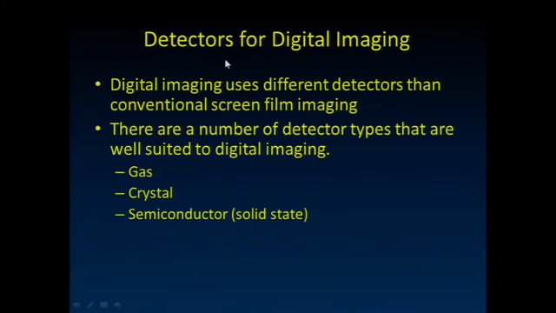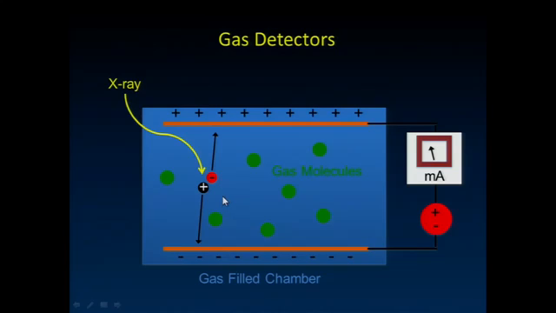There are a number of different digital detectors out there, some gas detectors, and if anyone has a Volume Zoom, one of the old Siemens 4-row CT scanners, that actually was one of the last things that had xenon gas detectors in it. But more likely they're either crystal scintillators or phosphors that we'll talk about, or they're solid-state semiconductor amorphous selenium detectors, and I'll mention those in a second.